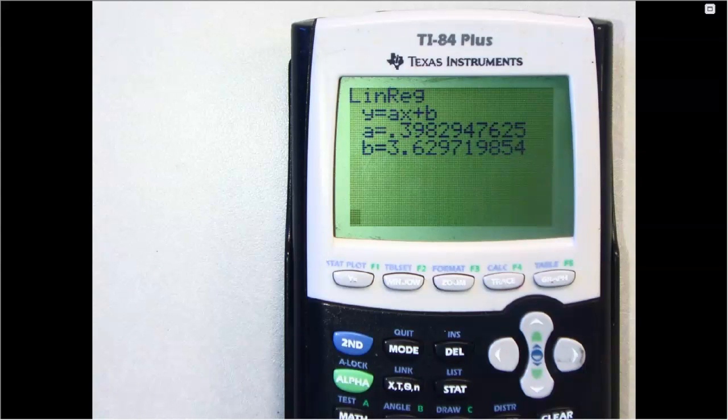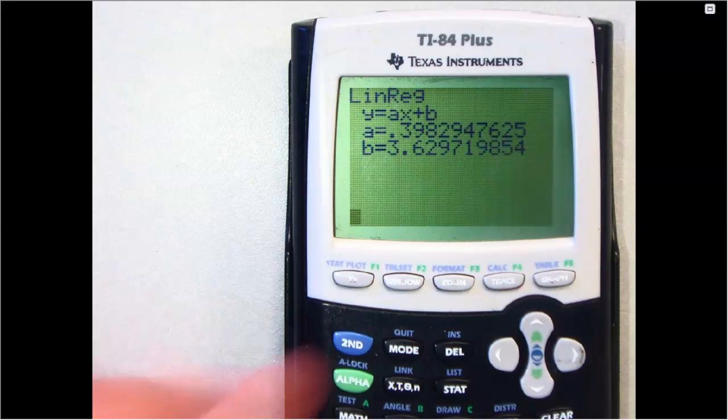Okay. So now I want to make sure, listen up please, that everyone sees 4 values there. How many of you see 4 values there already? A, B, R, and R squared, like when you do the linear regression. Some of you see only 2 things, like I do. I'm asking who sees 4. If you see 4, you don't have to do what I'm about to show you. This is something you have to do once, and it just stays, as long as your calculator doesn't die. So if you already got it, you're good.